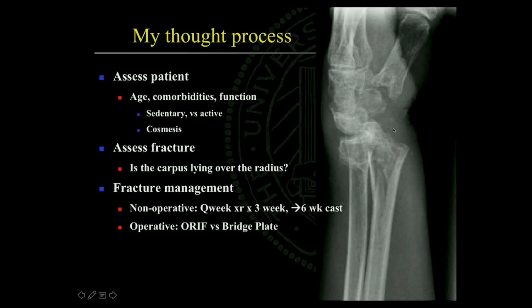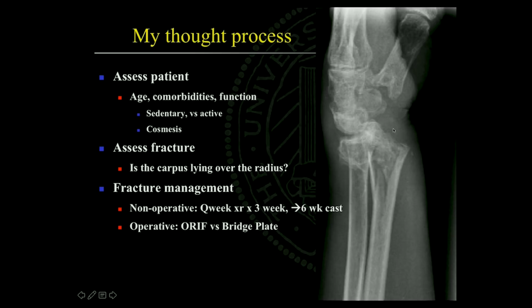So when I think about how I'm going to treat my distal radius fractures, I go through a thought process, and number one is think about the patient, right? I think it's really important not only to find out age, but comorbidities and really function. So as I mentioned, not everybody is low function sedentary, and most of our elder population these days are just as probably or even more active than I am these days. And so I think you have to have a discussion with the patient.